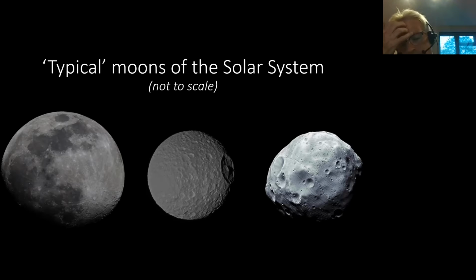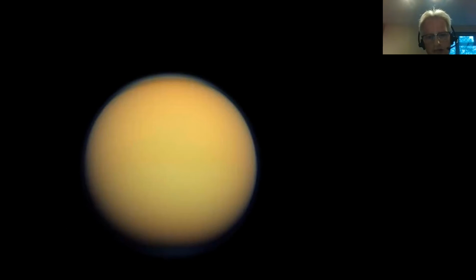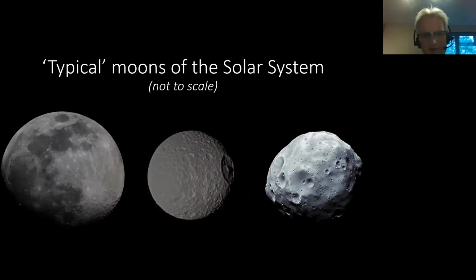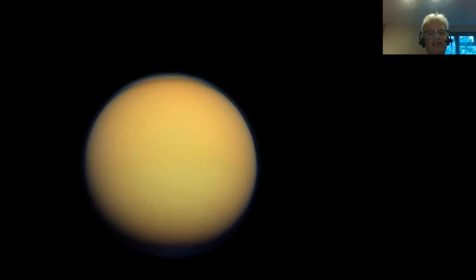But Titan is actually very different to these typical kinds of moons that we're used to. Titan itself is unique in the solar system. It has a very strange, a very substantial atmosphere. The previous moon, I should have mentioned, is Mimas, which I've just remembered. So this is an image of Titan in visible wavelengths, and it was taken by the Cassini orbiter, the Cassini-Huygens mission to Saturn and Titan, which I'll describe in a moment. And it's fascinating because, in fact, you don't see a surface at all. It has a very opaque atmosphere at visible wavelengths.